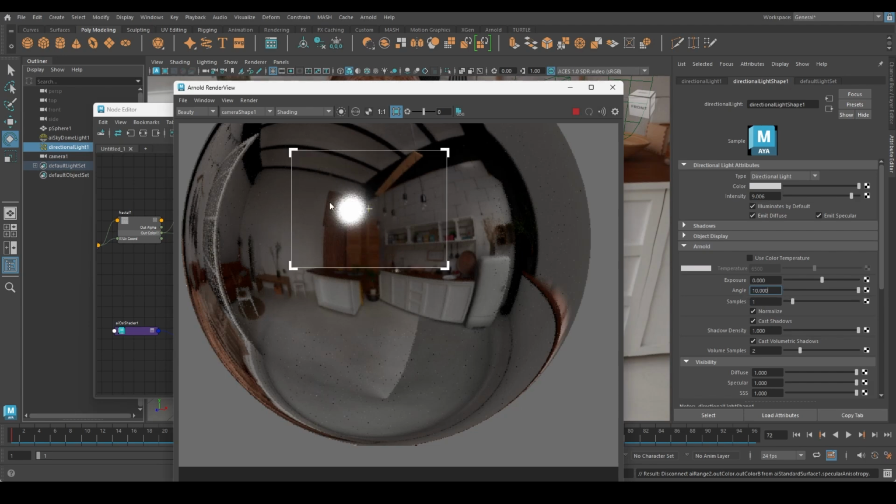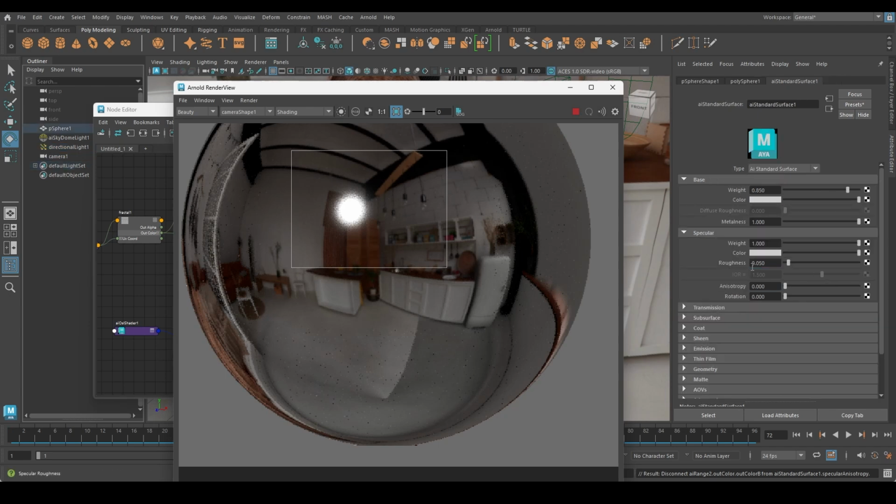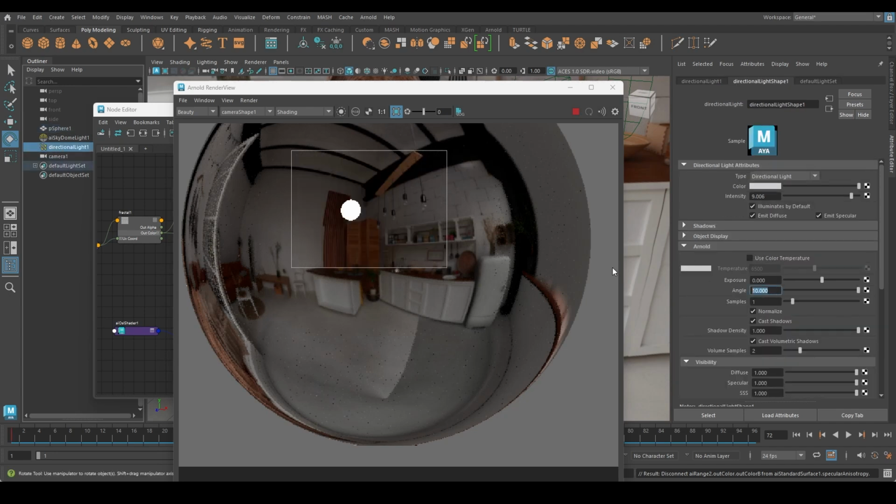Even if I increase the specular spot, it creates this circular shape, which means the light is hitting a particular spot, and because of the roughness of this object, if I increase the roughness, the spot gets bigger. But even though the spot gets bigger, it spreads uniformly in all directions. From the point where the light hits the surface, it spreads equally in all directions, and that is why it creates this perfect circular shape. If I increase the size again, let's say 50, you can see it's a perfect circle.